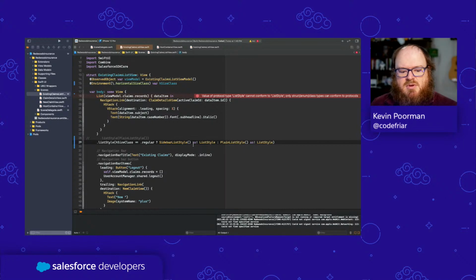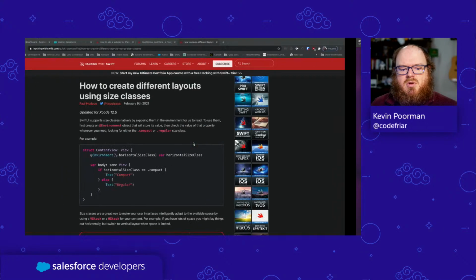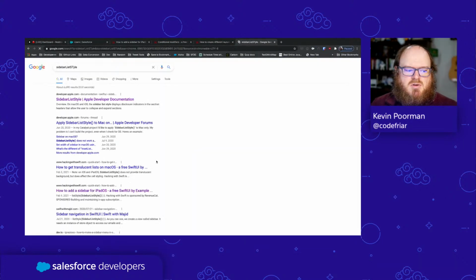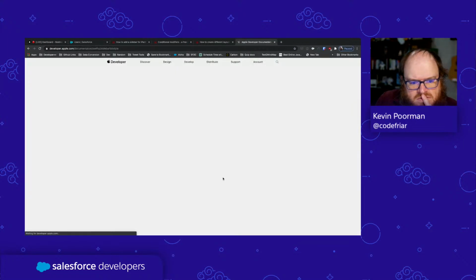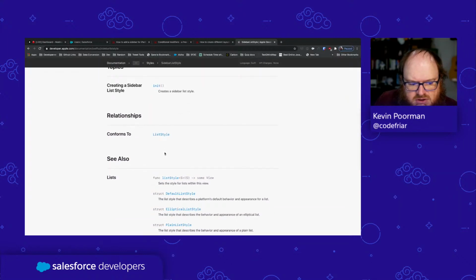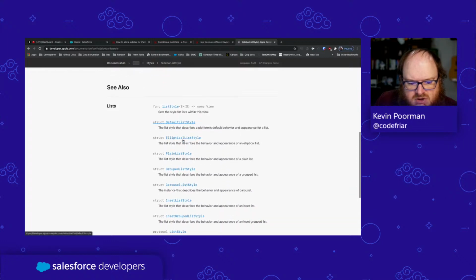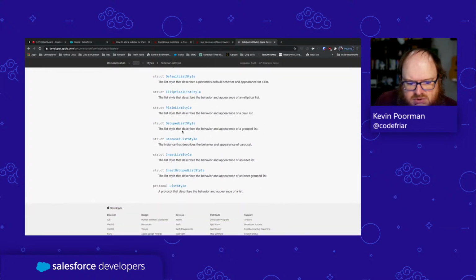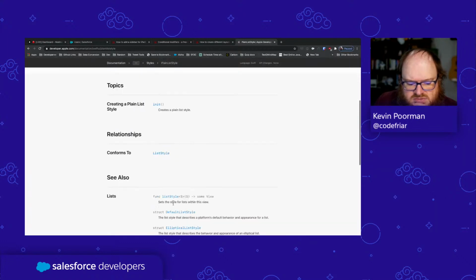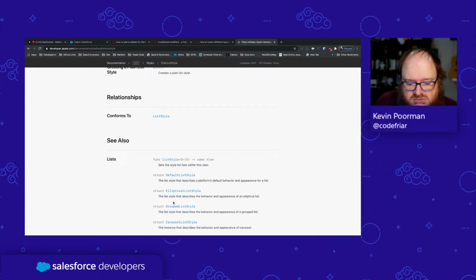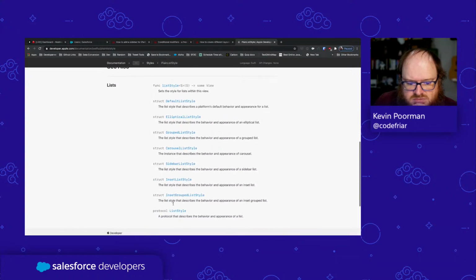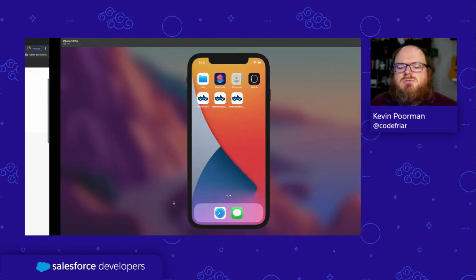Okay. Sidebar list style. It's a struct. And it conforms to list style. And okay, so plain list style also conforms to list style. Okay.